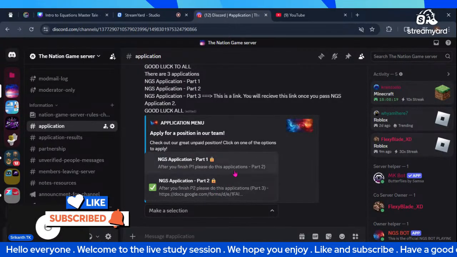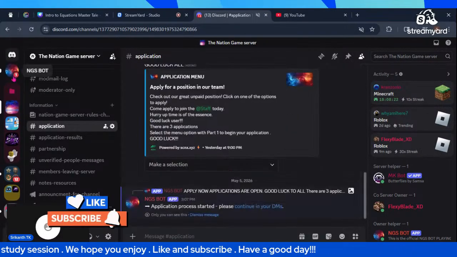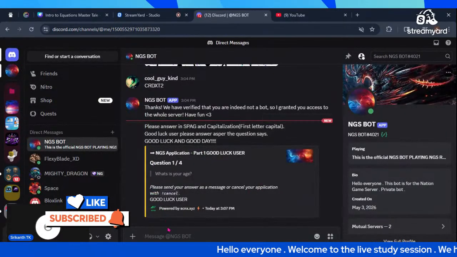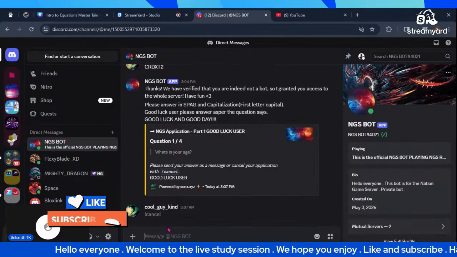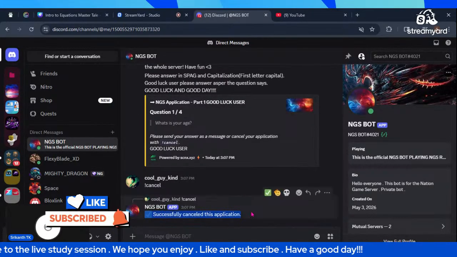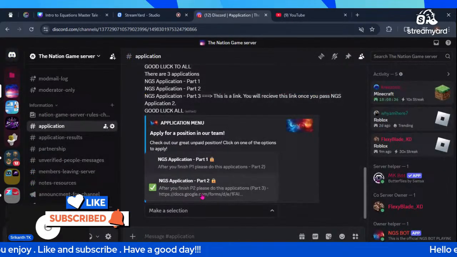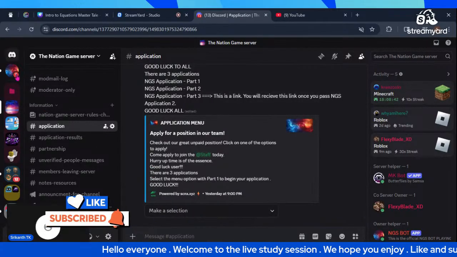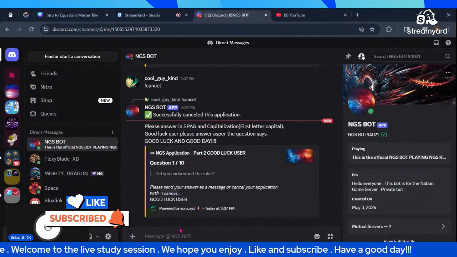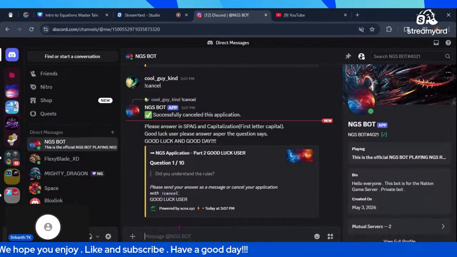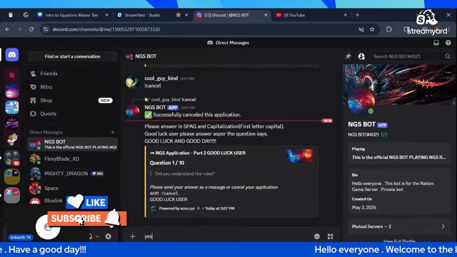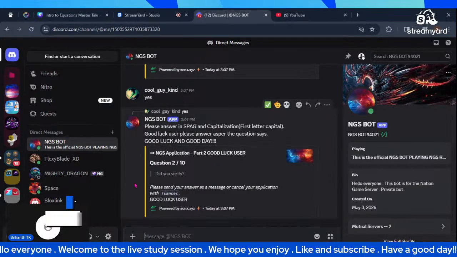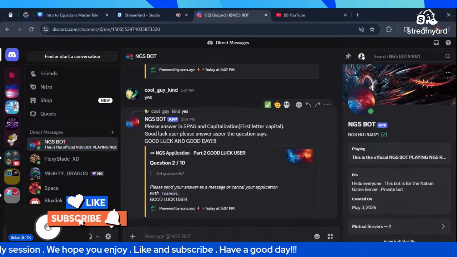So first of all, part 1, click 1. Automatically it goes to your Discord message. If you want to cancel it, cancel it. See, it's successfully cancelled. Always start from part 1. Do not go from part 2. We'll be recording these in a Google spreadsheet saying you completed this or that. So this is the question. The other one consists of 5. It's just the basics. This is the actual test.